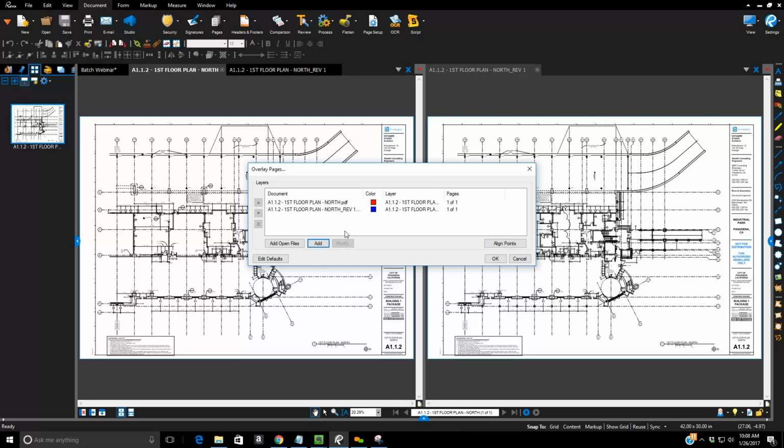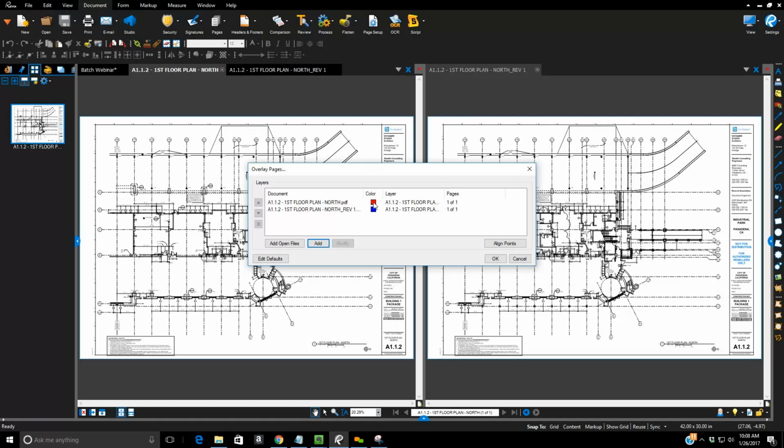Now, what I want to do here is to make sure, and this is how Bluebeam allows us to see the differences between the two. We want to allow Bluebeam Revu to change the color of each of the documents to two different colors, and that way, when it puts them on top of each other, we will be able to tell what the differences are.